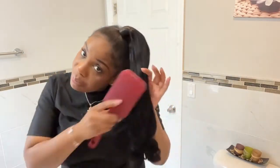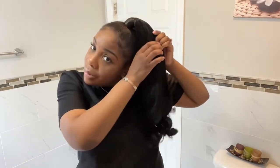So, I'm gonna start this all over again on this side. So at the end, keep rolling it, rolling it, rolling it. And then you bend it like this, and then bend the other side. Okay? So that's it for that. And then now we're gonna do the ponytail. So I'm just gonna split this in half.